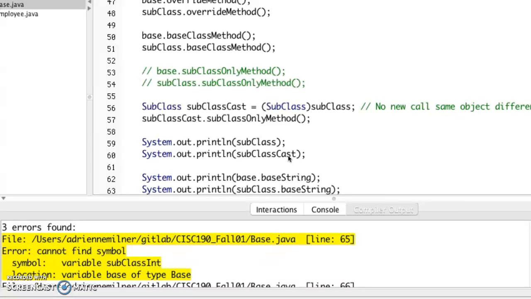What actually happens is there's a toString function that is defined in the mother of all objects, with a big O. And in the toString object, it calls getClass. GetClass is actually a function that is overridden for every class by the compiler. And so you will actually see the actual type of the class being printed out, the subclass, for both of these print statements.